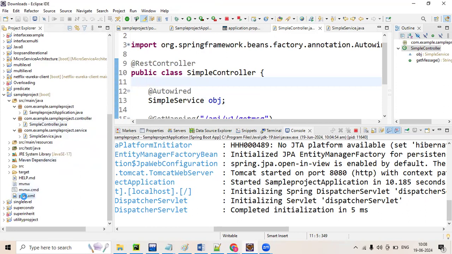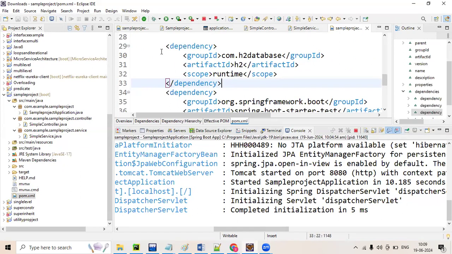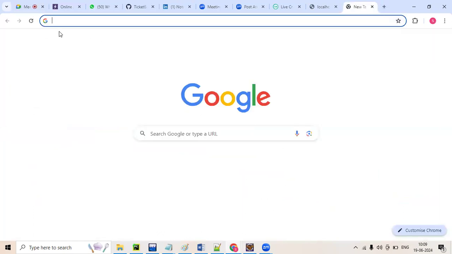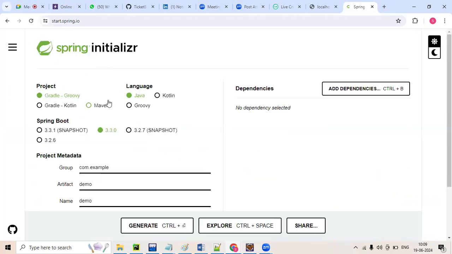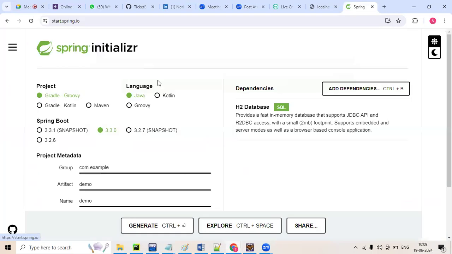You need to add that dependency, so go to pom.xml and add it. Yes, we already have that. If you go to start.spring.io and add a dependency, write H2 and you will get it. Add this dependency if you want to work with an in-memory database.